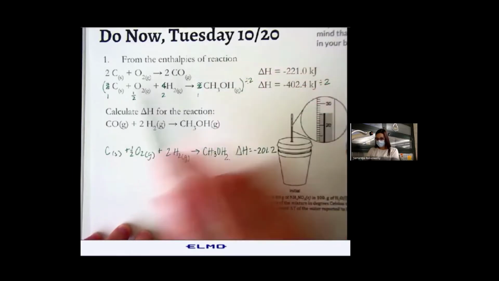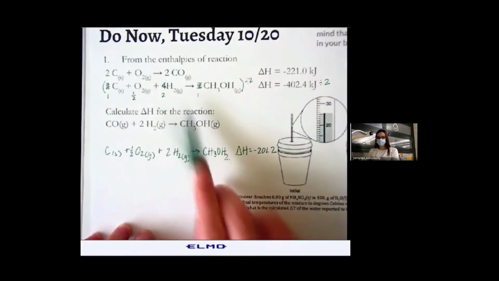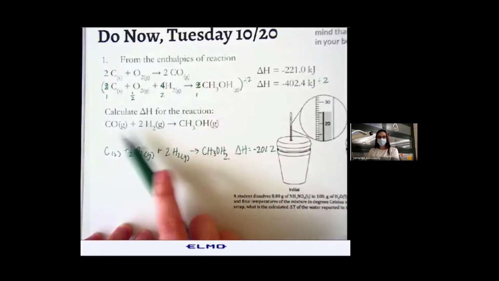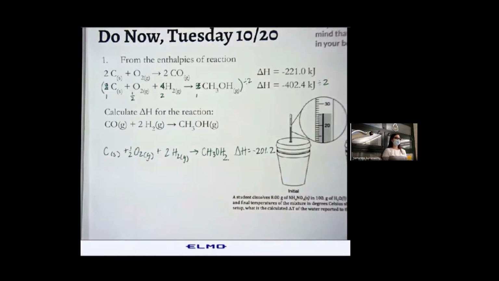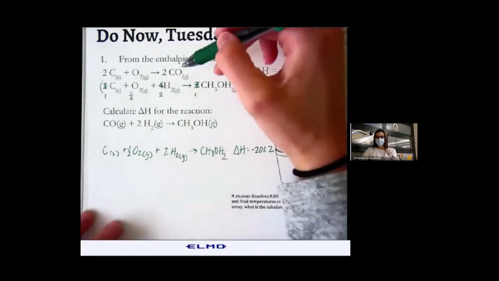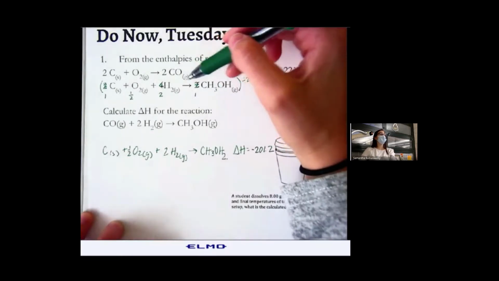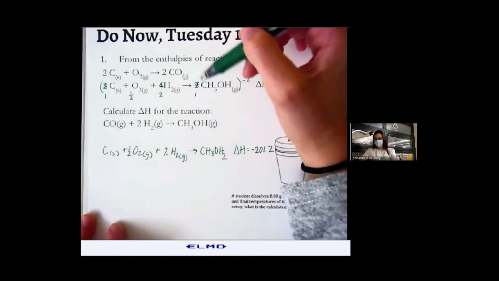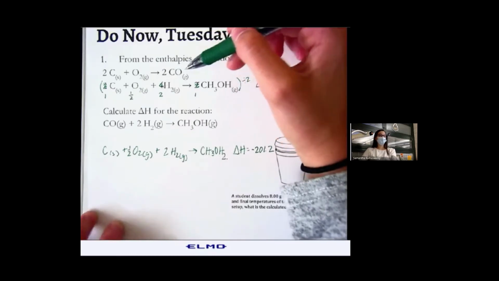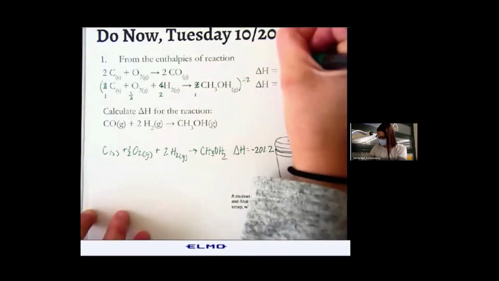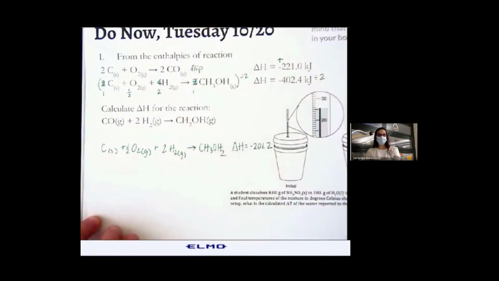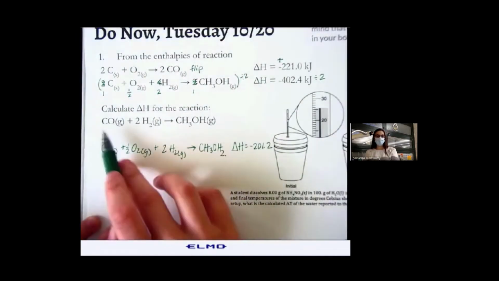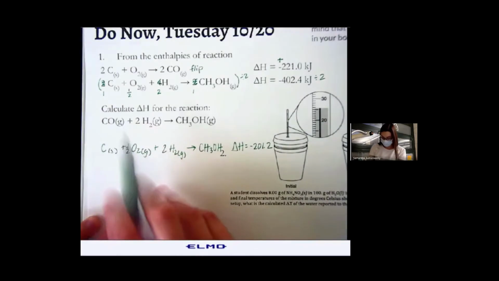Well, I don't see carbon or oxygen anywhere in here, so I'm going to focus on CO. I need 1 mole of CO as a reactant. So I actually need to do 2 things to this top equation because I have 2 moles of CO as a product. What's one of the things I need to do to this top equation? Flip it. So if I flip it, I flip the sign. And what's the other thing I need to do to make sure I just have 1 mole of CO? Divide that one by 2 as well.